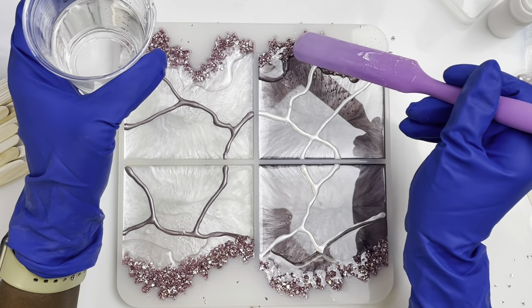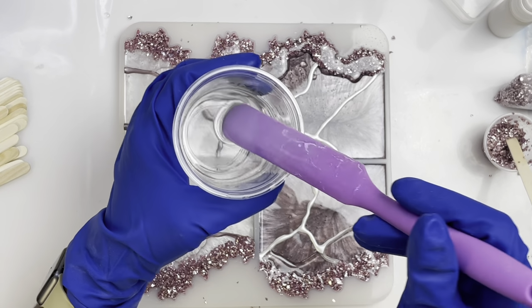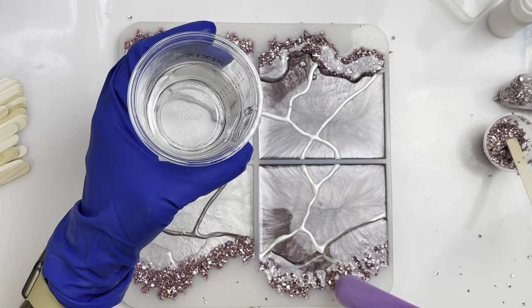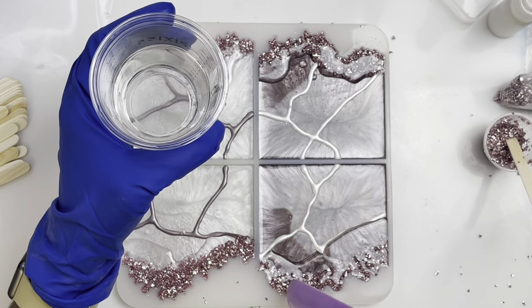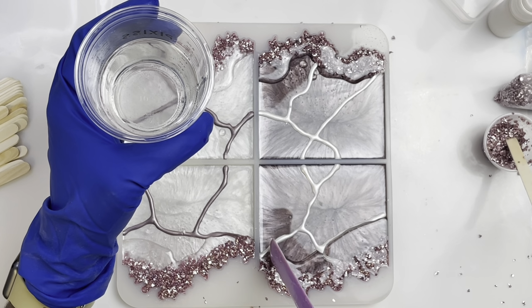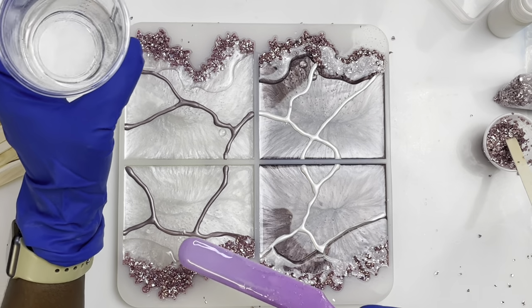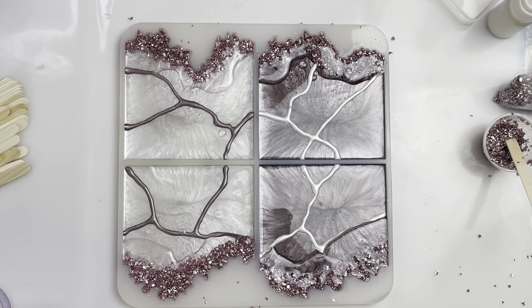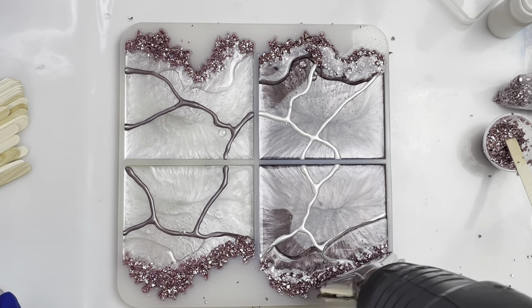So I think I have the glass pieces covered. Go back over here for a moment. Make sure that's all covered. So can I push this back over? Just a little bit. Okay, I think it's all pushed. And yeah, I could have just waited to use my heat gun when I poured all of it on, but I want to make sure it soaks down in those glass pieces.